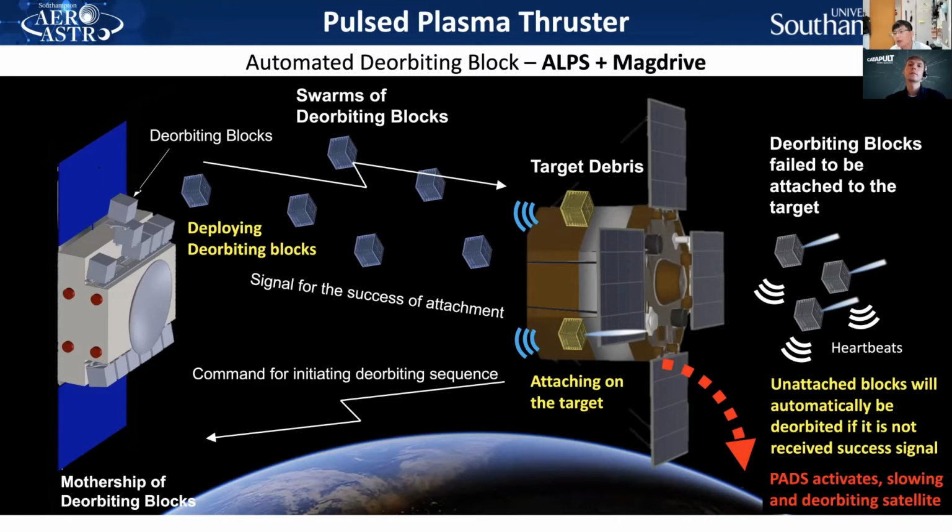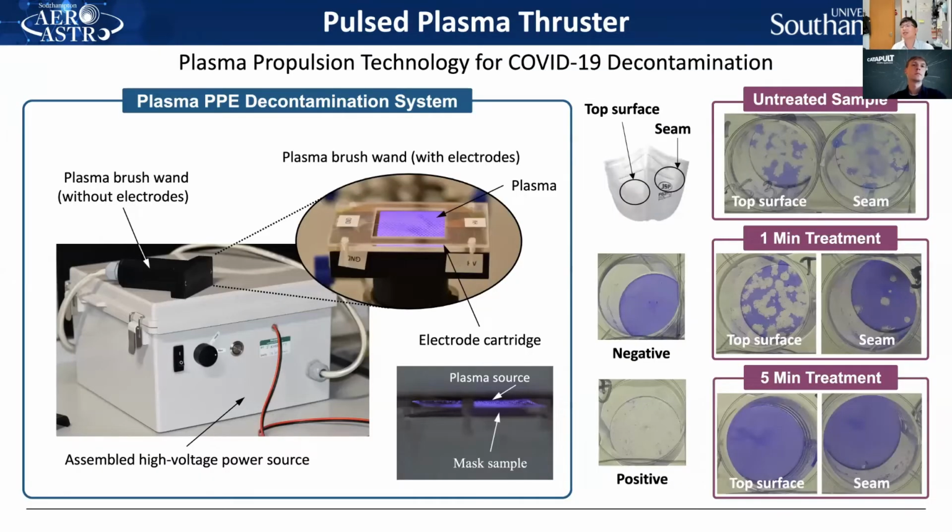Currently we are prototyping some of the system. We have already tested the propulsion module, and now we are testing a communication and command module to ensure it can be operated sustainably. This kind of testing requires operating in a vacuum, and it is quite challenging for us to remove the air, wait a couple of hours, repressurize, and diagnose again. To reduce those challenges, we developed a plasma technique which is able to generate plasma in the air. That helped us to develop testing of the system and new diagnostic techniques.